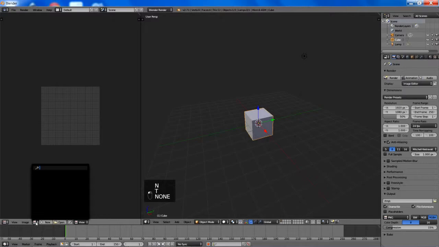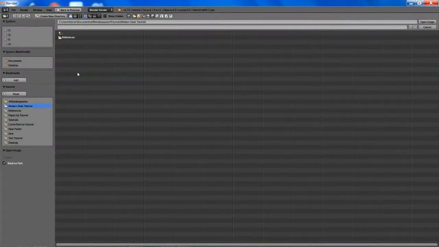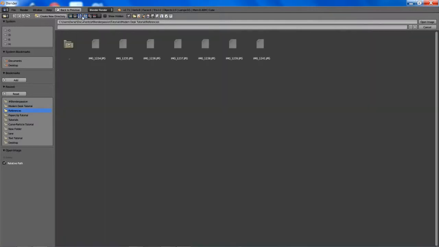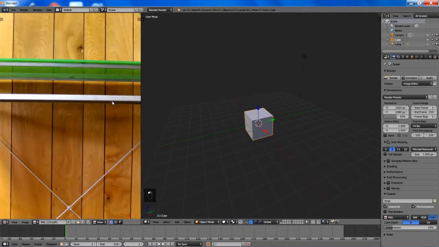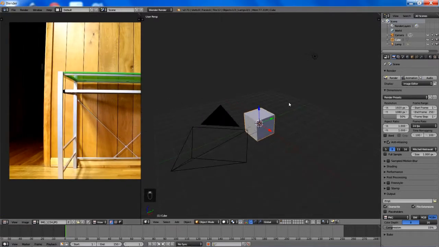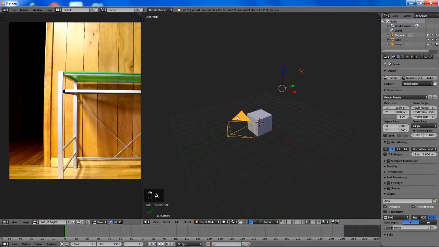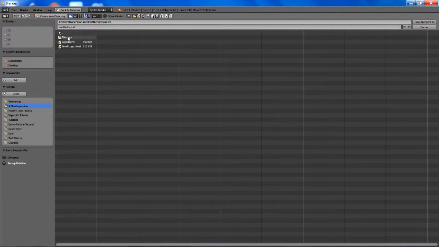You can just download this image directly off of BlenderPassion.com. It will be available in the description below. And here's our image, just a nice little modern desk. So now I'll select the other things, delete them, and go to Cycles Render. Now I'm going to save it in my tutorial folder here.